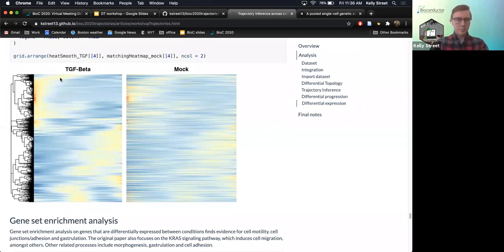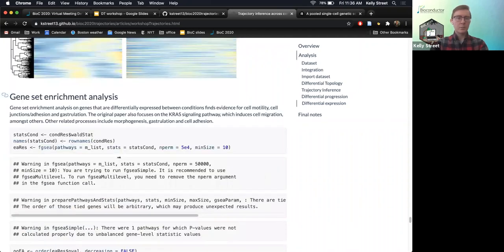And so we see the same sorts of things that we saw before, genes that are highly expressed and then turn off, genes that are off and then turn on, and intermediate genes that are on at some point along the way. And for almost all of them, you can see similar patterns in the mock, but it's very much a muddled version of that pattern. It's definitely not as clear. There are some streaks of blue throughout that are just genes that are off the whole way. And so this is fairly reassuring that we are in fact picking up genes that show different patterns between the two conditions.